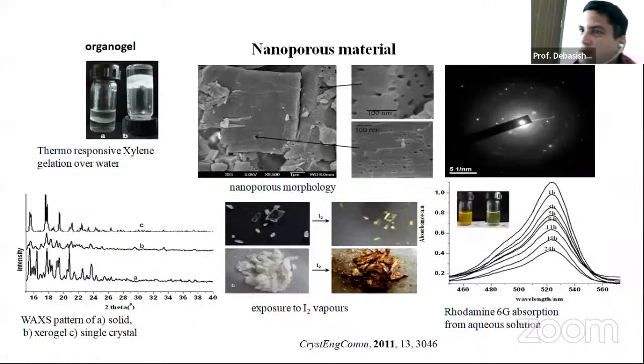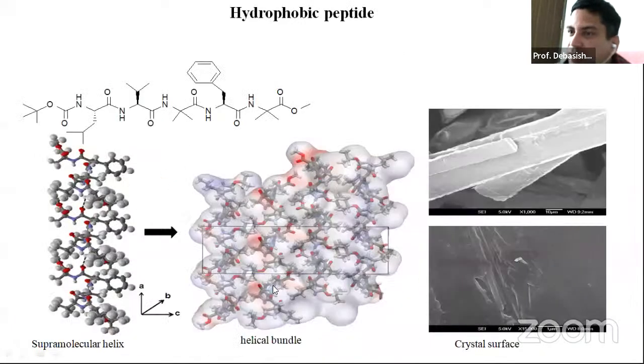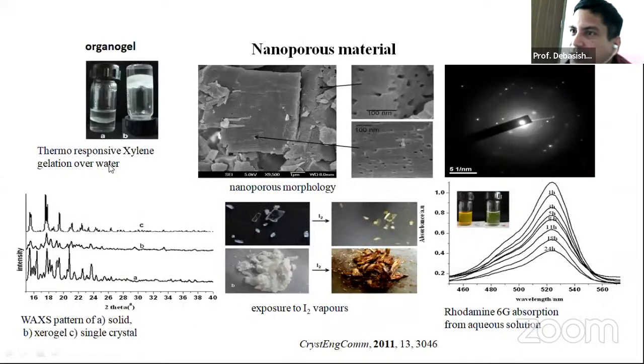And if we use a little bit of water and the peptide in organic solvent, then we figure out that the presence of a little bit of water helps to develop the porous material from that kind of hydrophobic system. So here the supramolecular peptides form the supramolecular helical bundle, no pore, it's a completely hydrophobic system. But if you make the material in the presence of a little bit of water, now we reach a material which is porous in nature.